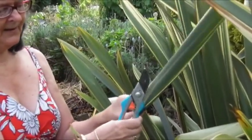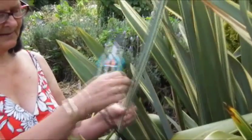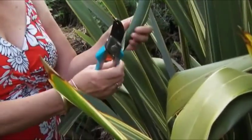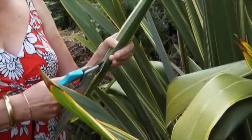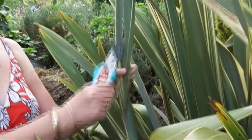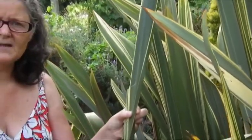Split it with your finger and you've got it like this. Cut off that hard part that's here. But even that hard part doesn't have to be wasted, because that in itself becomes quite a textural thing that you can use in a flower arrangement. So you don't have to waste any of it.